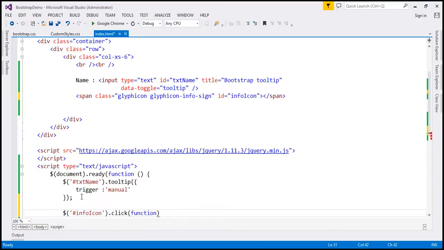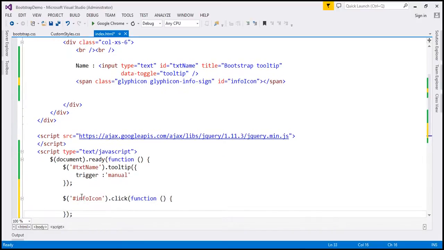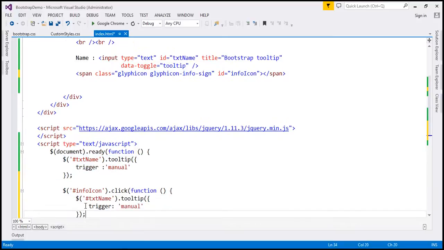So when we click on the icon, we want to execute some code which is going to be part of this function. So what do we want to do? We want to find this text box using its ID, and then we are going to call the tooltip function, and we are going to pass the string toggle.